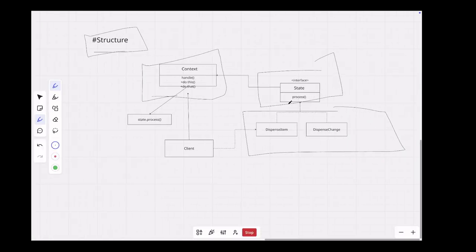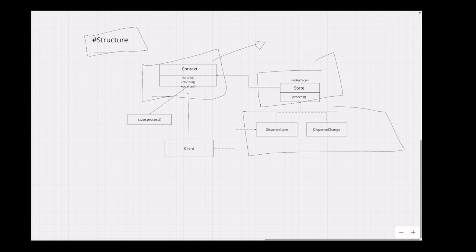What this context is all about is that it stores a reference to one of the state objects that represents the current state. Suppose you are in the dispense item state, so it will store a reference to the dispense item.